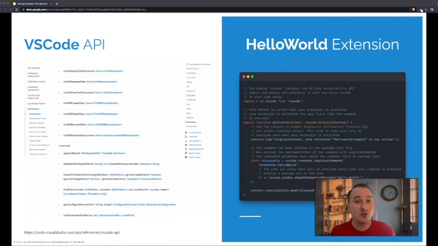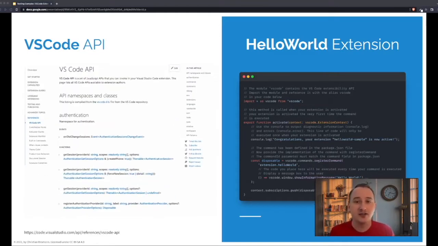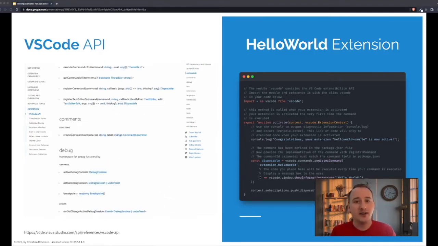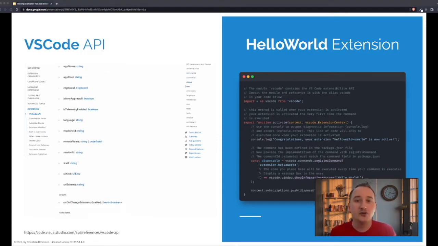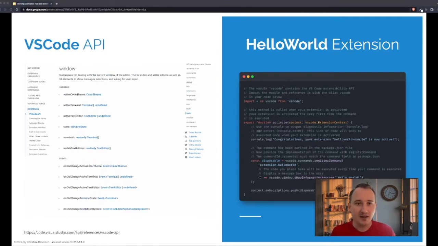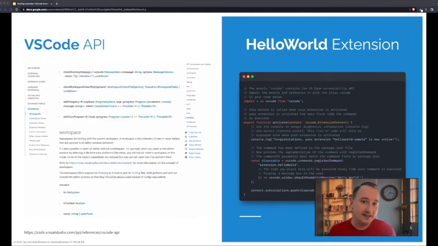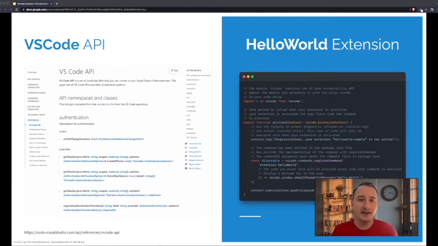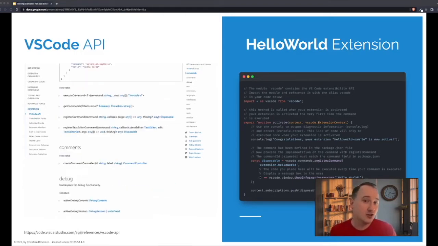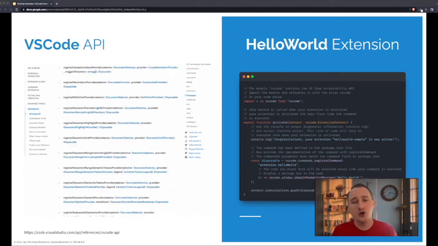That entry file exports an activate method, which has the context to register objects for the IDE, and has the ability to import the VS Code API and use it to attach elements and components to the IDE, and to make the extension basically work. So the most basic Hello World example you see here on the right, and from there you can build up your extension using the API as documented on the left. So far, so good. So how are we going to go about testing this?